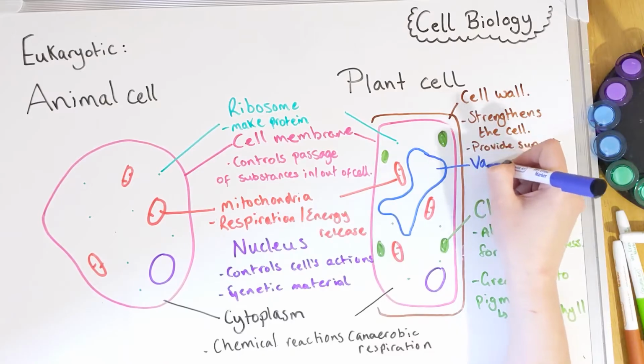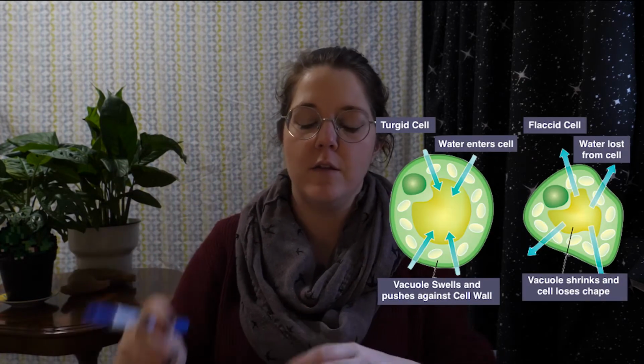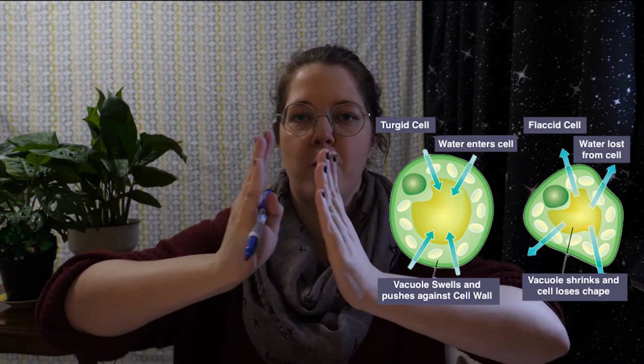The last part that's found in the plant cell is called the vacuole. It's usually the largest structure inside of the cell. The vacuoles contain something called sap, which is just a storage place for water and minerals. It's used with the cell wall to provide structure in the plant, so when this is full of water, it's sort of pressing up against the sides and holding it out.